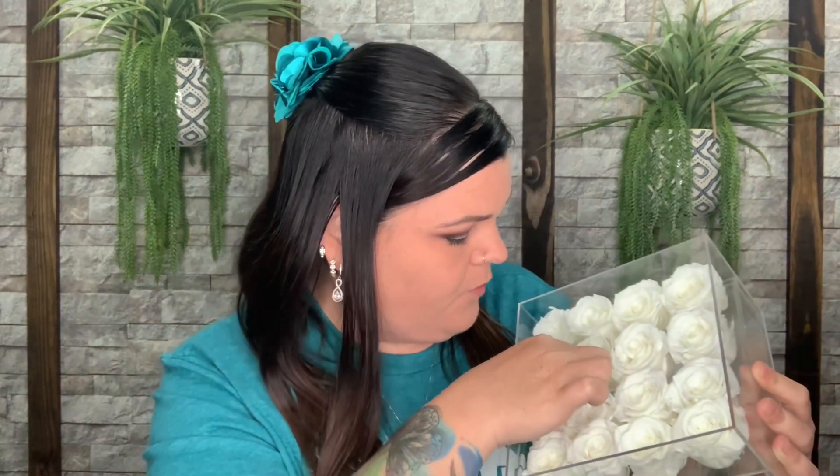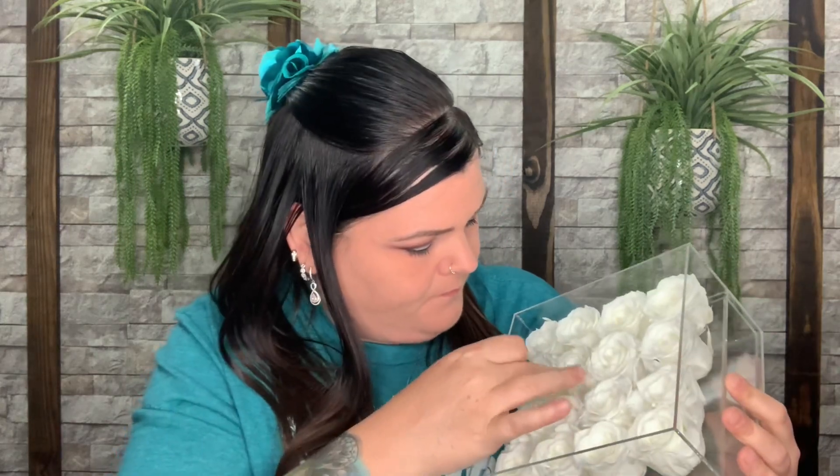Now I have a hole there — kind of moved some petals around to fill it. Here's the petal. A year later — sounds just as fresh. Now let's pull a white one. Here's the white one, and I can see all of the veins down in this petal. That is amazing. That is like a fresh petal you guys — holy moly. Again I have no clue how they do this but I am so amazed by it.